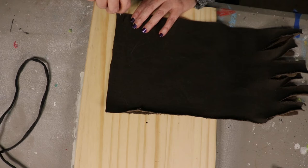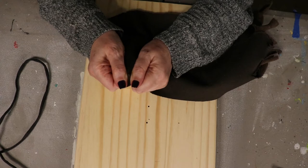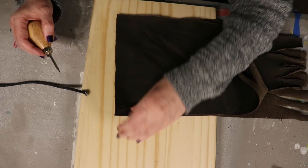So, just going to punch it in. I might have to do this one at a time. I don't know if two is going to be okay. Got that on there. That gives me a decent hole that I can fit this through. I'm going to first punch the holes all the way down though before I do that. And I do want to make sure I'm not getting too close to the edge.